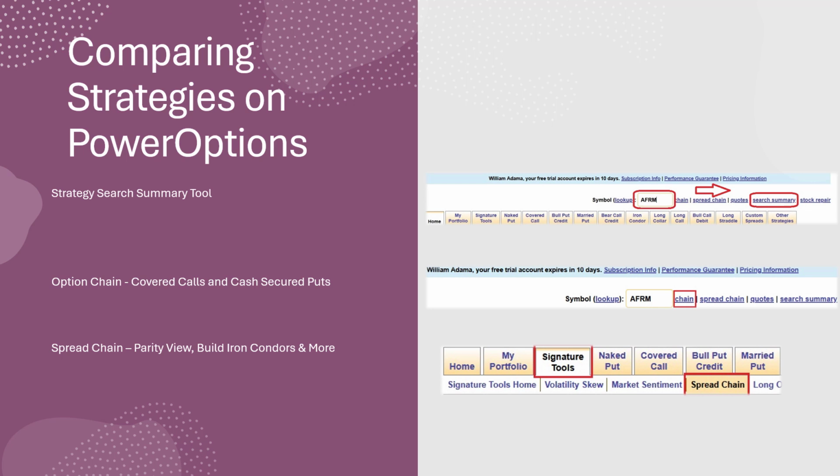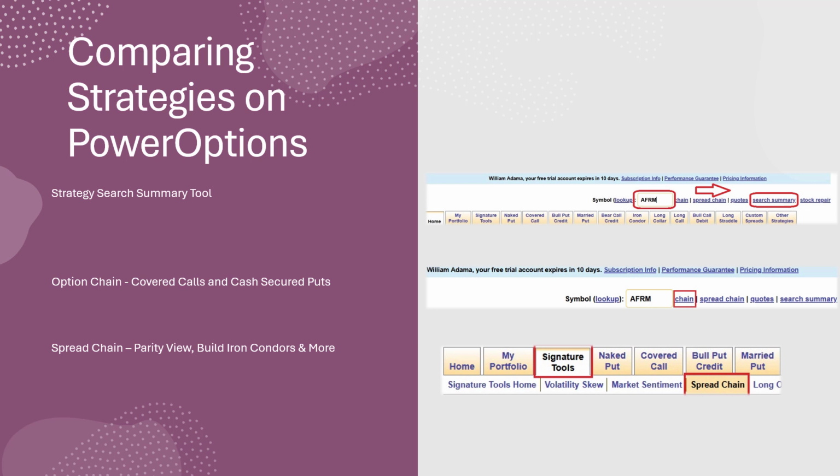You found a bull put credit spread or bear call credit spread that you like. Link to the spread chain tool from that edit more information button on the search to compare against different probabilities, different returns, different net credits, or just go to the signature tools tab, click on spread chain, put in your stock symbol, put in your basic criteria that you want for spread width, minimum percent return, range out of the money, probability, and more, and just evaluate on the fly which one's best for you.